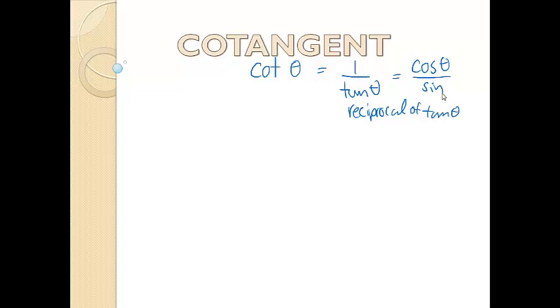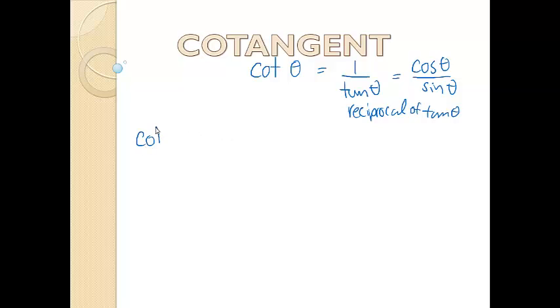We've got one more, which will be cotangent, and we'll just abbreviate it COT theta. Since this is equal to 1 over the tangent of theta, it's the reciprocal of tangent. So the easiest way of looking at this: if the tangent is sine over the cosine, the cotangent is cosine over sine. Especially if you don't have a calculator, that's the easiest way of looking at it. So that's how I'm going to do these next two problems.